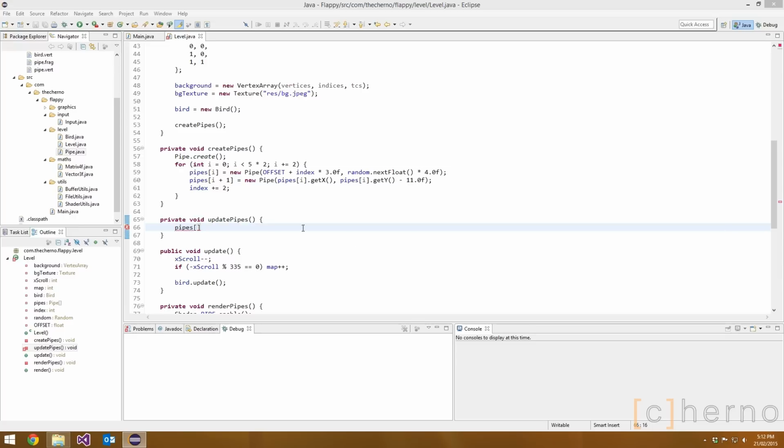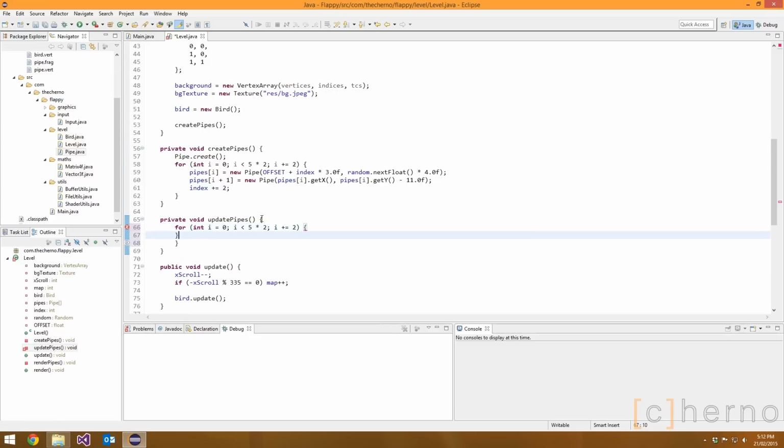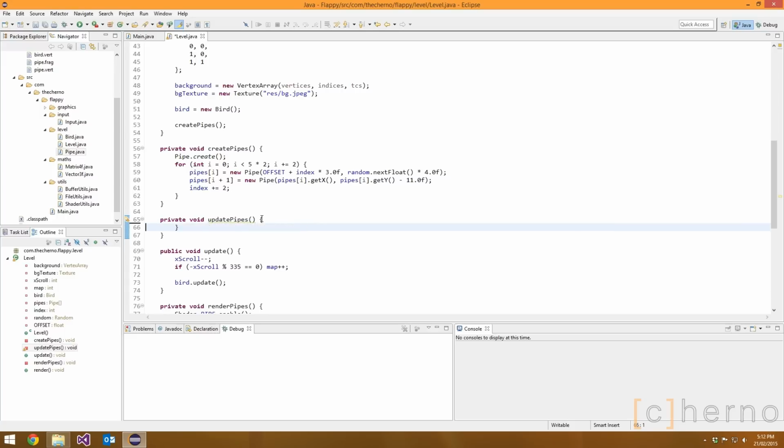which is the updating of the pipes. So basically, we need to loop through all of our pipes whenever this is called, which won't be all the time. I don't think we do need to iterate through everything. What we do need to do, though, is say pipes index. So we'll change index. Index is our little index here, which we will change. But index mod 10, right? Because we don't want to exceed the bounds of the array, and index will be much bigger eventually. New pipe. So we'll create literally the same pipe, I think. The offset will probably increment as well. Oh no, we won't, because index is there for us.